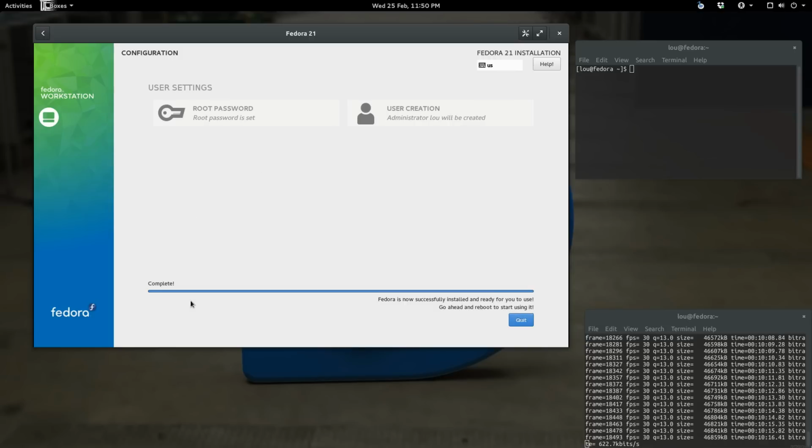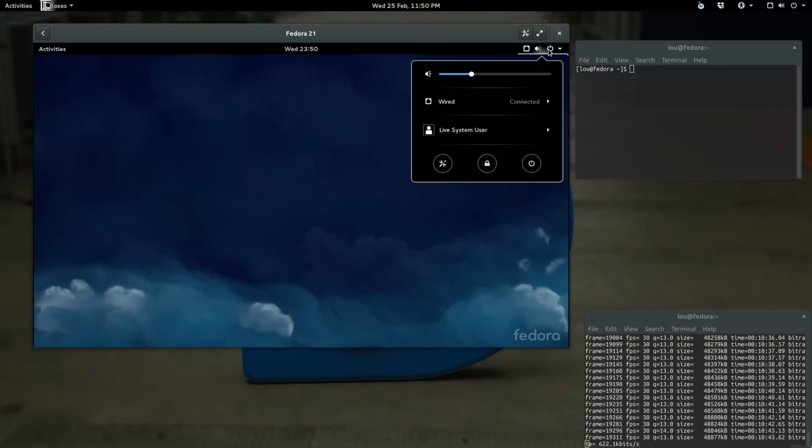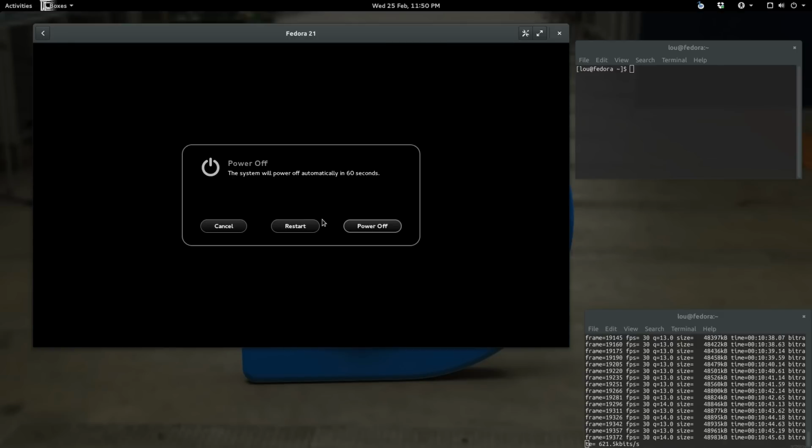So right now our installation is complete. Now again, unlike Ubuntu, if you're installing it using a DVD, which I don't see many people doing anymore, or a USB drive, it's going to ask you to reboot the installation, and then have you eject the medium that you used to install it. Here it's not going to do that. So we're going to hit quit. It's going to bring us right back to the desktop. You're going to have to, in the upper right hand corner, go over here and select restart.